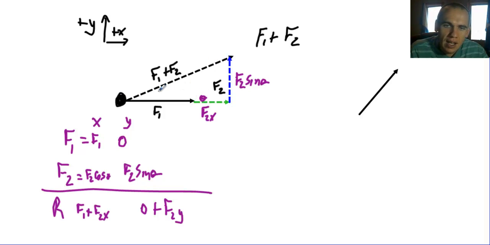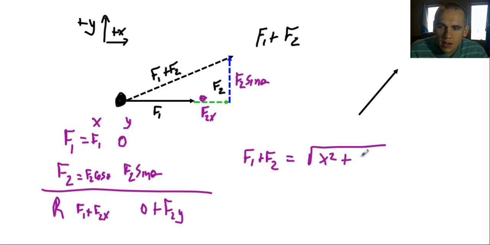So I can actually say, oh, F1 plus F2, the resultant, according to the Pythagorean theorem, is the square root of the x parts squared plus the y parts squared, right? That's just the Pythagorean theorem. And then if I want my angle for the resultant, okay, I can say that the angle is equal to the sine or the tangent or cotangent or whatever I want. I guess I'm going to use arctangent or the inverse tangent of the y parts over the x parts, just like before. So by using the components of a vector, we're able to add those together.